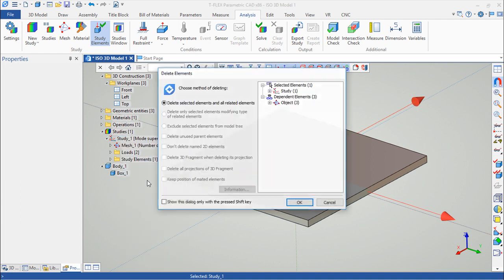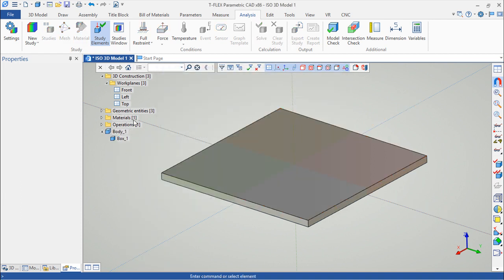Now on the thermal side, let us delete this. For a thermal analysis study, the initial temperature condition is used to specify the temperature in the non-stationary thermal study.